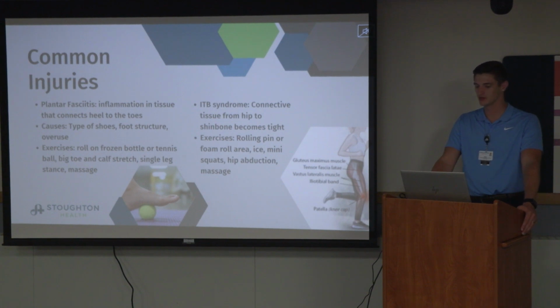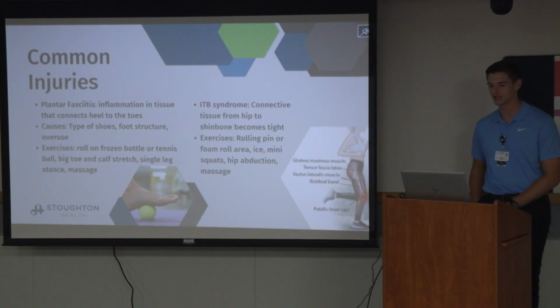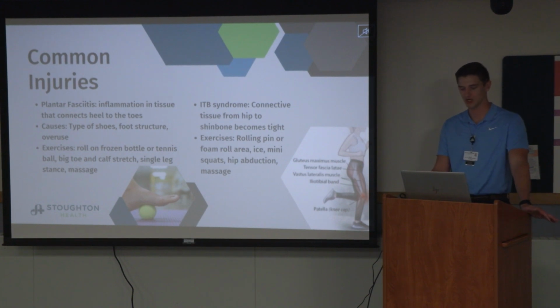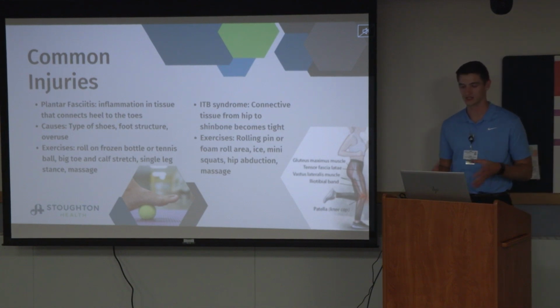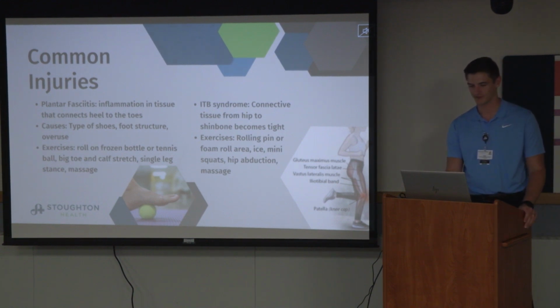So an exercise that you can do is take a rolling pin that you use for rolling out cookies or dough at home. You can use that and just roll out the side of your leg, or use a foam roller. And then icing is also something that you can do to reduce the inflammation in that area. And then even exercises to strengthen your hips, your hip flexors, so that's on the front of your leg, or other exercises to strengthen the muscles in your legs can reduce the risk for injury by providing a little bit of cushion, is the easy way to explain it, around your joints.